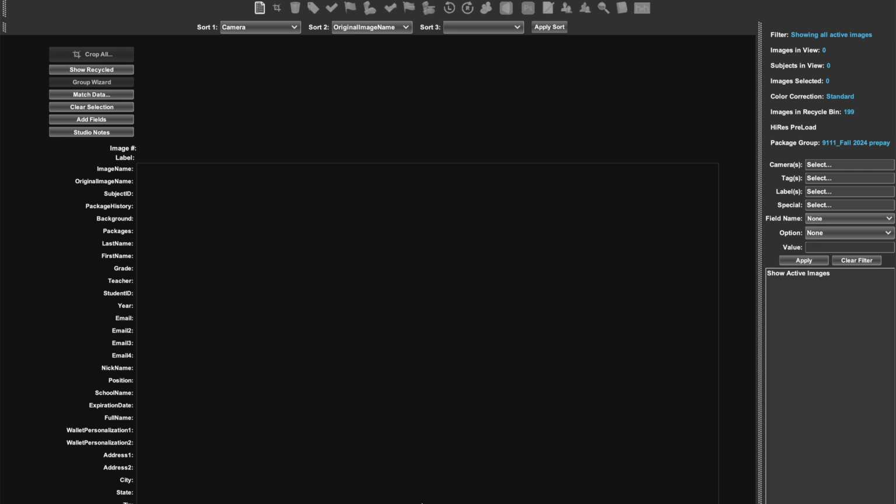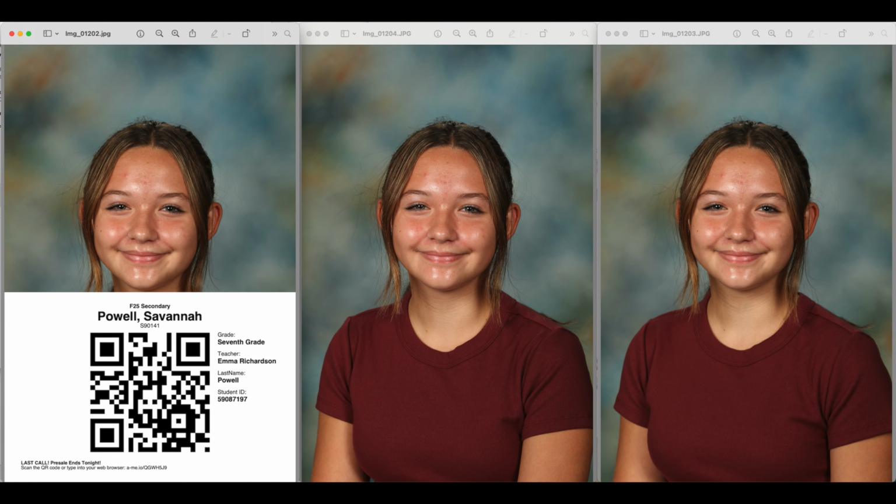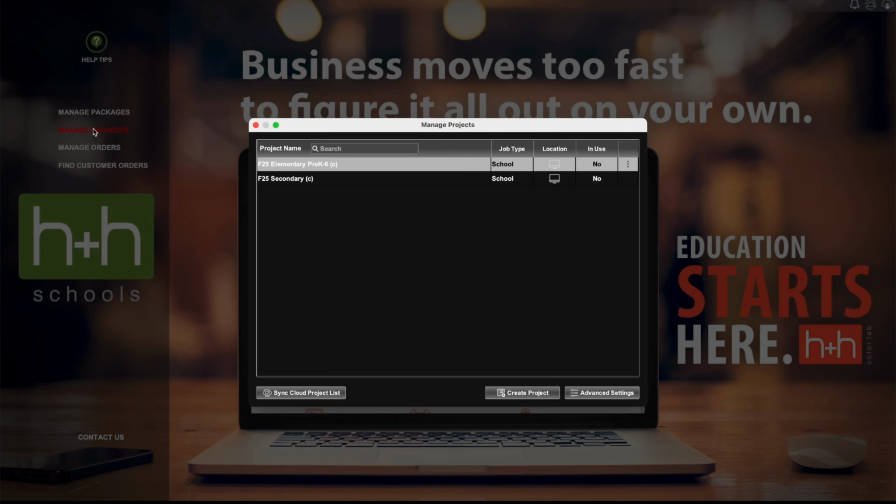So at picture day, we're going to pass out those QRs as they come to the camera. We're going to hold up the QR code for the first photo, make that clear and visible, take however many pictures you need, and then the student can take that QR card home to their family to use as a link to order online. You have all the information you need in the image in case there's any issues. You know exactly who this person is and how to connect them with their information.